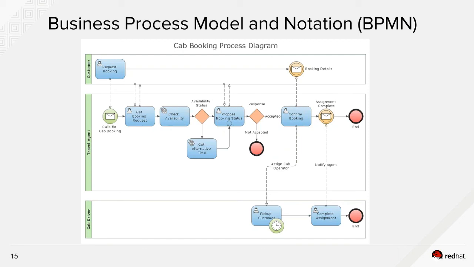In this new world, we're not looking at this as simply a piece of documentation, but rather as the source code, if you like, for an application. And in this diagram, I think there are three applications that we have source code for. We have an application that the customer is going to use. In this case, it's a cab booking application. So the top swim lane would be the customer application. We've got a kind of back office application that the travel agent is going to use. And then we've got an application for the cab driver on the lower part of this diagram. These are three distinct applications that will ultimately be generated from this diagram.